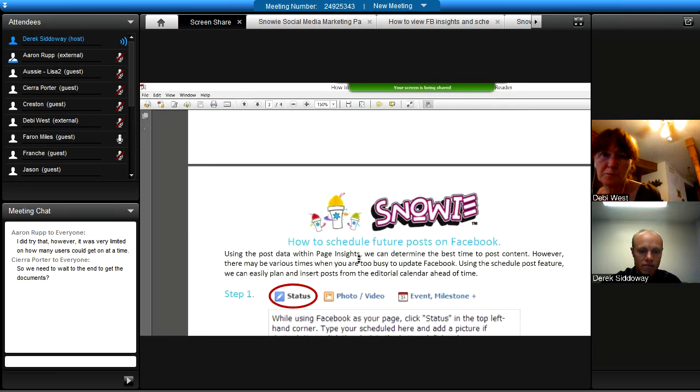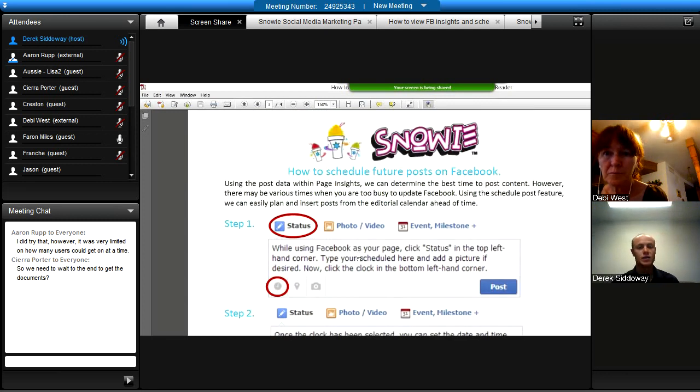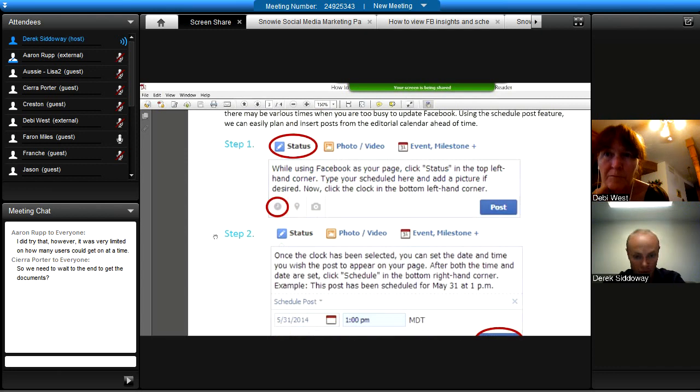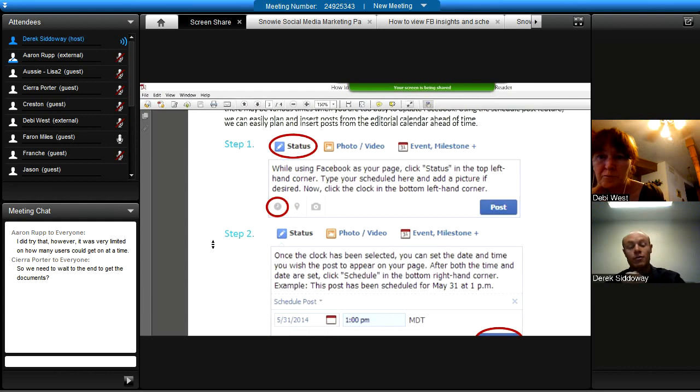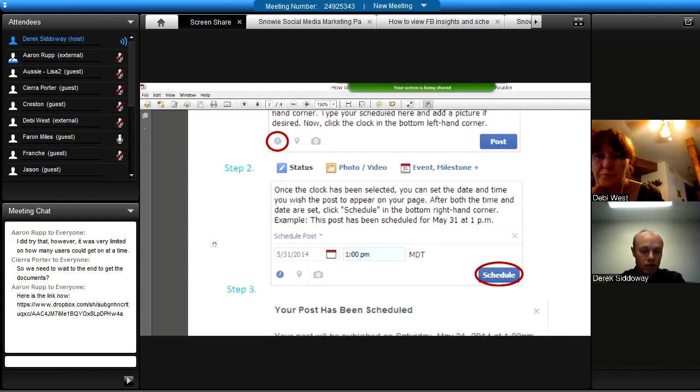Once we've figured out the time, we can actually go into Facebook and use a scheduling feature. It's sort of a set it and forget it thing, if you pardon the expression. So what you can do is type in your status, get it all set up to whatever you want to say. Then you'll click the clock in the little left-hand corner, and that will allow you to select a date and time that you want your post to go out. So instead of having to set a reminder on your phone and say, okay, I've got to send this post out at 12:55, for instance, you can say, okay, I've got my post typed out, I've got it scheduled, and I want it to appear at this time when more people are online to see it.